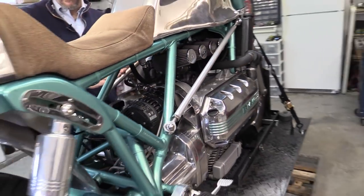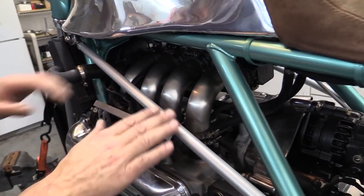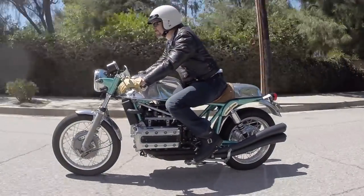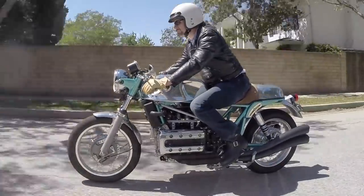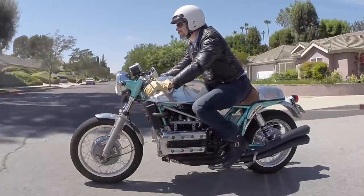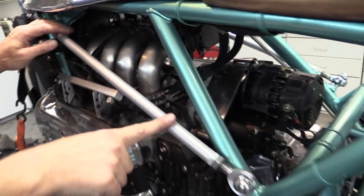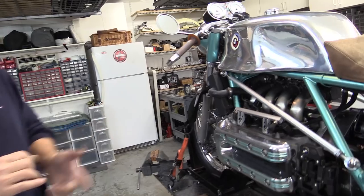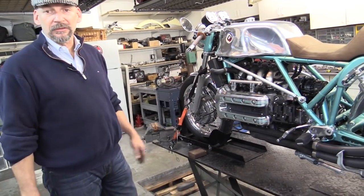The lateral control arms have a primary function I call harmonic distribution — meaning that at certain harmonic frequencies, the rods absorb vibration from the frame. This motorcycle has a buzz zone from about 2,000 to 2,500 RPM. It's not uncomfortable; you can feel it in the bars and pegs, but it's much less than you'd expect. Above that, the vibration transfers into these two control arms and just goes away — the bike becomes absolutely still above 3,000 RPM. Get it out on the freeway at 75-80 miles an hour and it's like you're gliding on air. There's just no vibration.